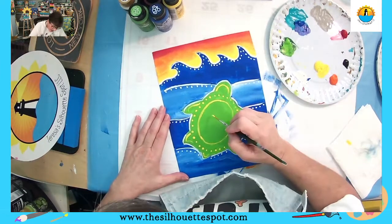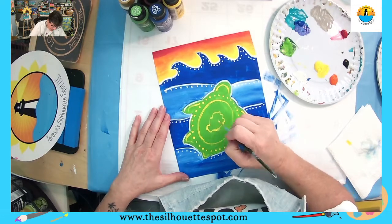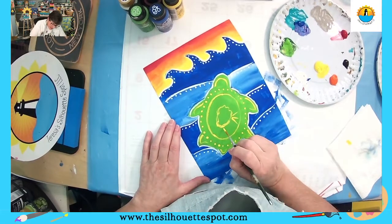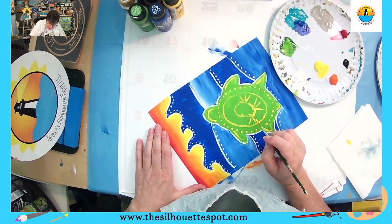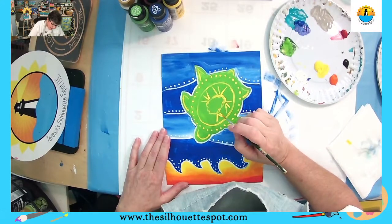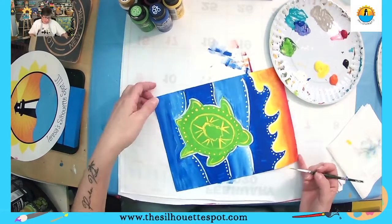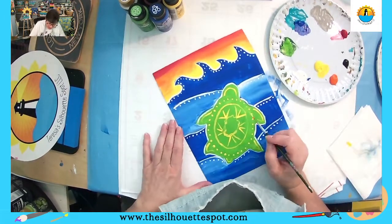Then we're going to add another little area in the middle. It does not have to be a perfect circle or an oval, whatever it is. We're just adding a shape to the middle. And then we're going to come off of it with these diagonal lines, because I don't know if you've ever seen turtles, you might have, or at least in a book. They have all these different sections and designs on their backs. So we're going to go in and put those little diagonal lines in there.